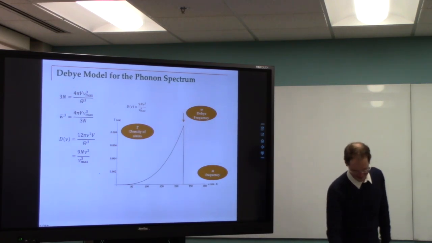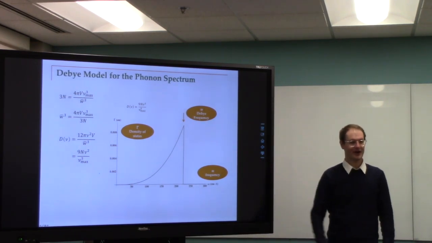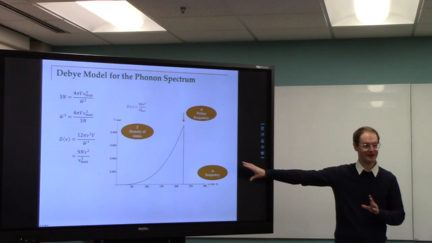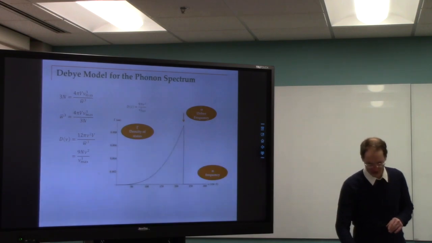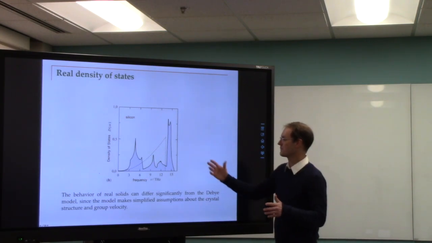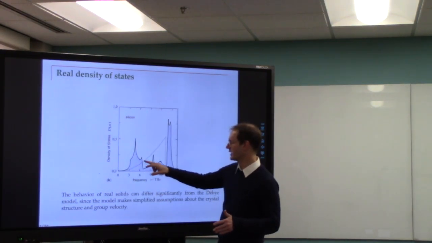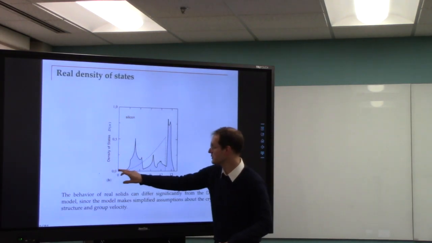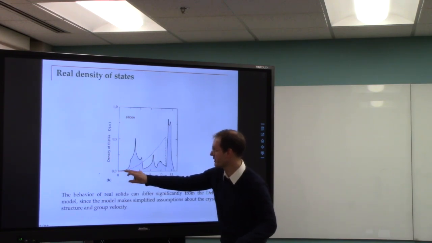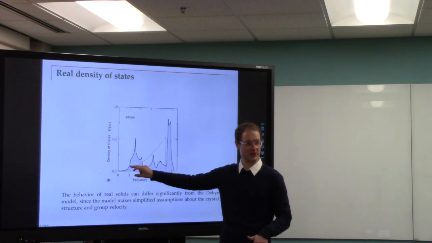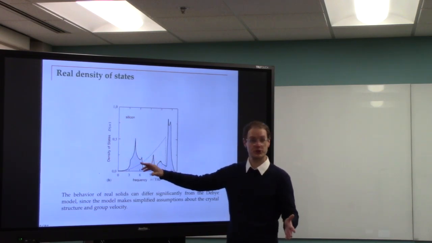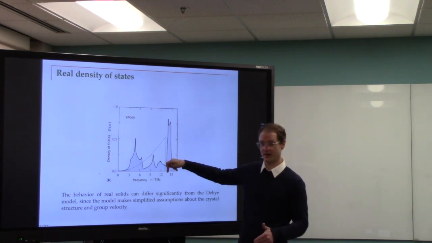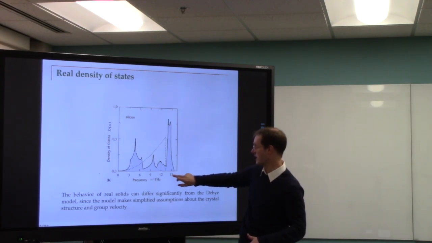Okay? So that's the Debye model. If you look at real solids, they can have a more complicated phonon structure than this. This is a very simplified picture. So if you look at a real solid like silicon, due to these different branches with different frequencies, it can have a more complicated structure. You do see that there is this nu squared behavior at low frequency, right? So that's described correctly by the Debye model. And what's also described correctly is that there is a maximum frequency after which the phonons get cut off. So here the maximum frequency would be at around 15 terahertz.